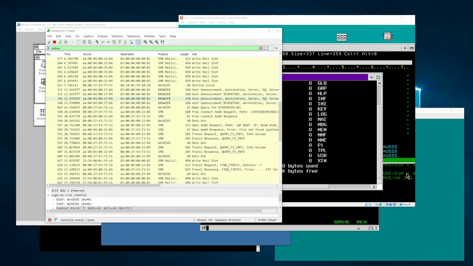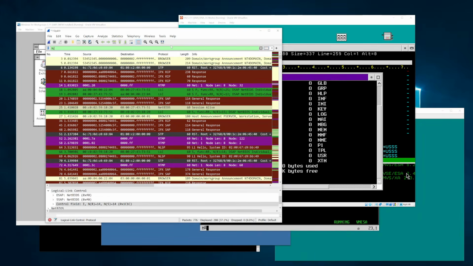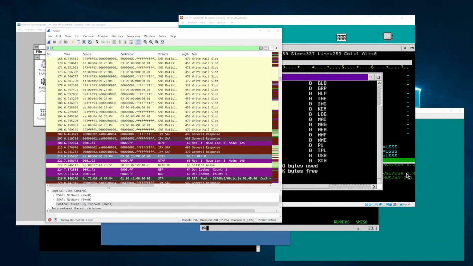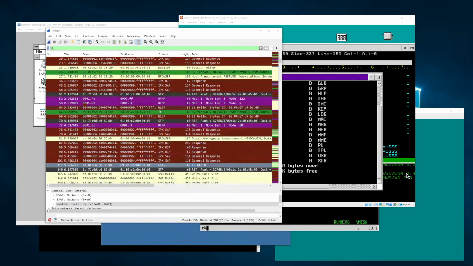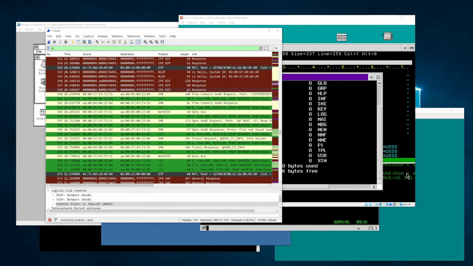And when I come over here and I examine this and I filter for LLC, you're gonna have to apologize. There's a lot of other packets that use LLC encapsulation. But in the case of that running session, down here, this right here is a running NetBIOS over LLC, sometimes called NetBEUI, NetBIOS user interface.